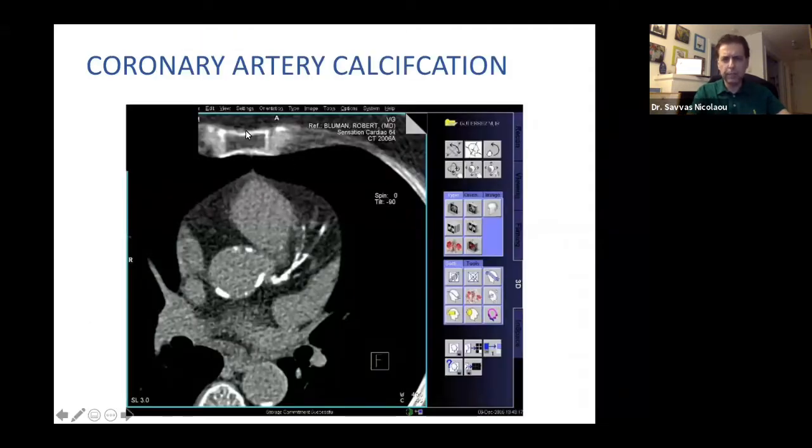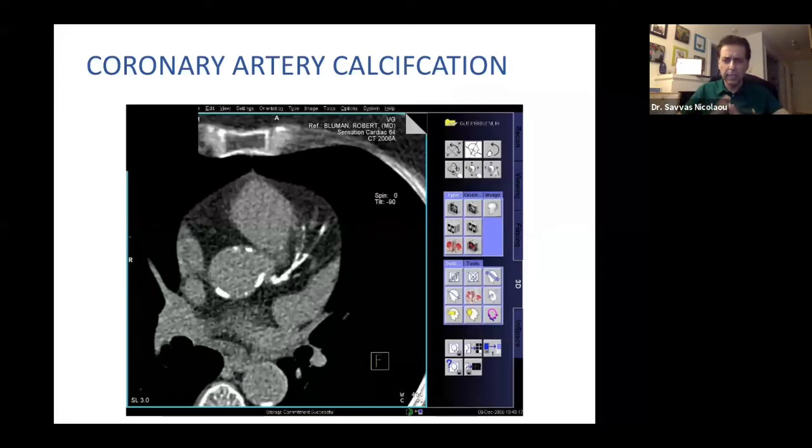This particular example, this is anterior, where the sternum is, posterior, where the spine is, right and left. This is the aorta. And we can see this bright foci is calcium that is present within the left main and left anterior descending coronary artery disease. We can quantify that. We can stratify that. We can put it according to the patient's age and gender and give us a percentile based on the rest of the population as to the risk that this patient poses based on the quantification of their calcium based on an Agatston score. And that becomes very useful to stratify patients as low, moderate, or high risk.